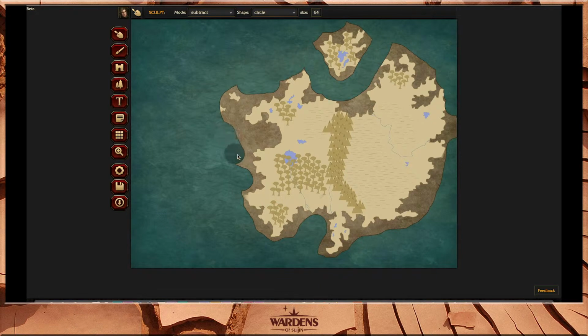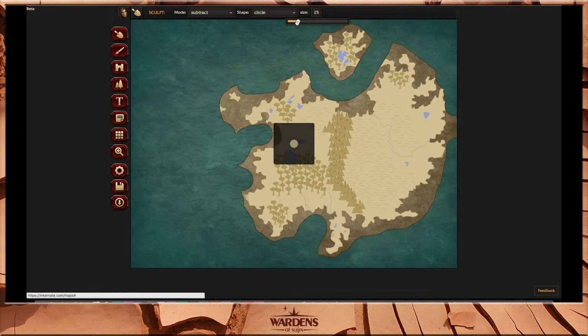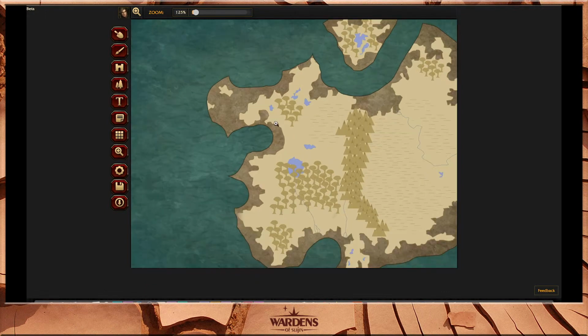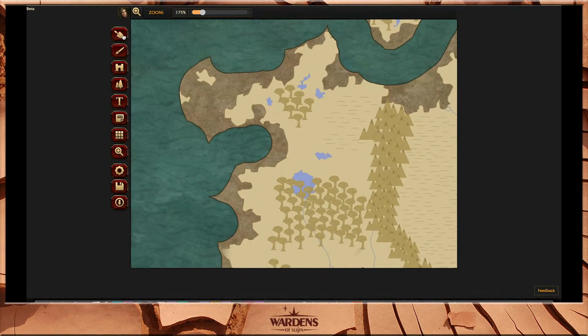So now that's a really, really rough cutout of the continent in Inkarnate. I'm gonna go back to that sculpting brush. Let's see what we can start doing. We can start getting into those little nooks and crannies, and really cut that deeper in. And things are gonna happen, like what is happening right there. But that's okay. As Bob Ross says, they're happy accidents.